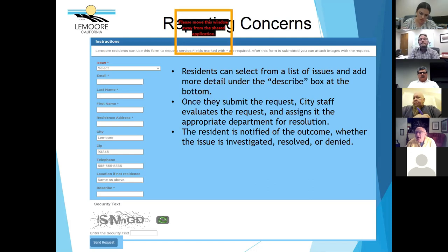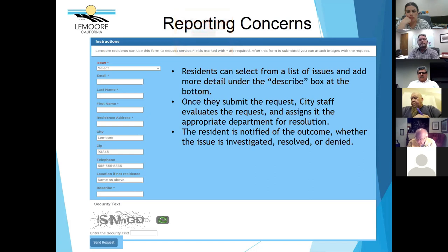Nathan and Frank, both of you, this is great for the citizens, but how many of our employees, whether they be refuse collectors, police, volunteer fire, or maintenance workers, are encouraged to submit requests about things they see when they're out?